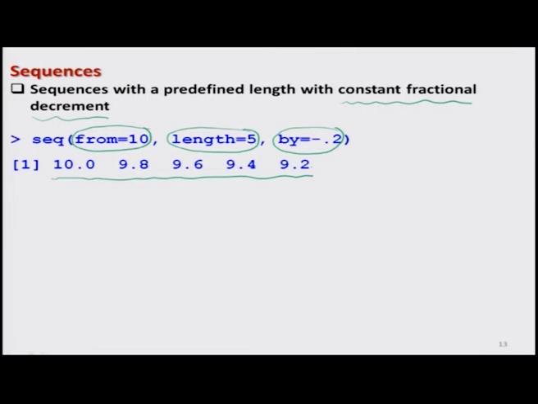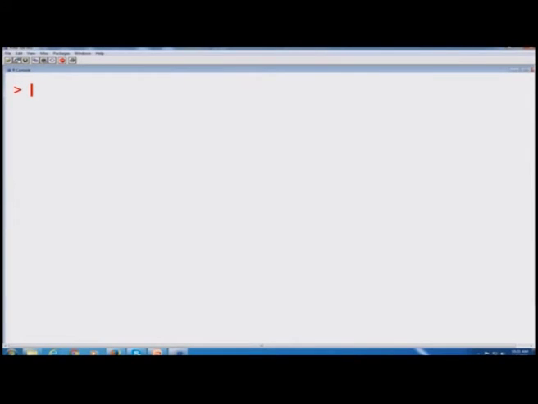The idea which I want to convey by this example is that the increment or the decrement can be an integer, it can be fractional, it can be positive, as well as negative. All sorts of possibilities are there, right. And let us do this example on the R console also, so that you can check. You can see you are getting the same outcome which I have given here.